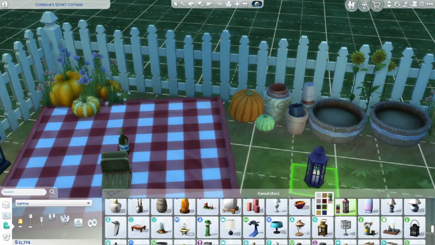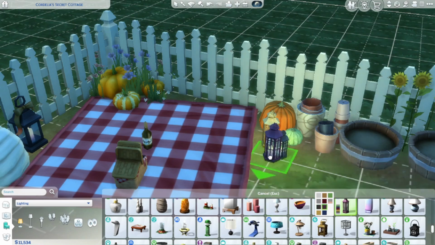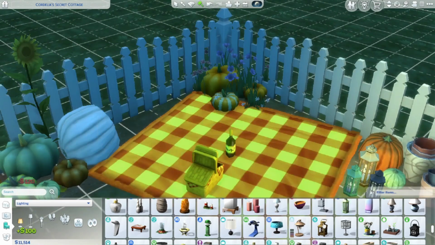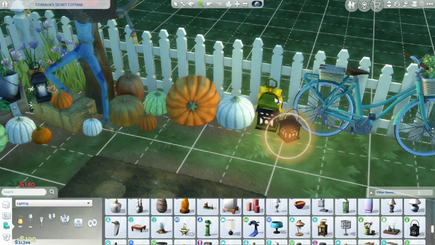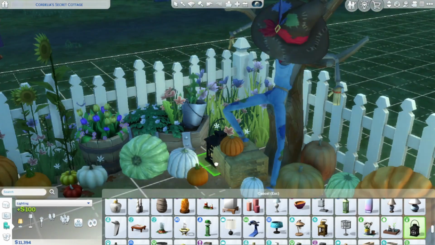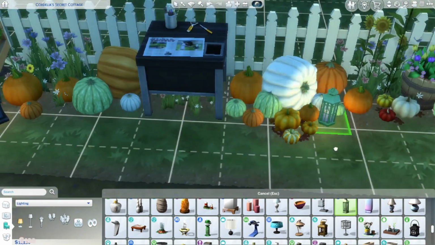So back to the build though. I ended up changing out the lanterns. I am not super happy with the lighting on this lot, in terms of how I just couldn't get it to be cozy in the night times. It wasn't going to. I did end up changing out the lanterns because I did the ones with the bows and I didn't love them, but I forgot about these. So then I went and switched these back out, and these made me a lot happier.